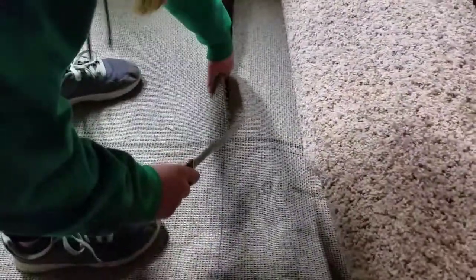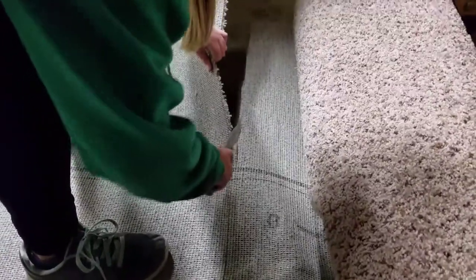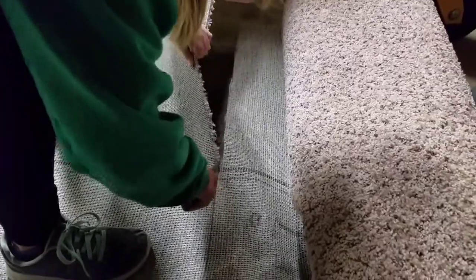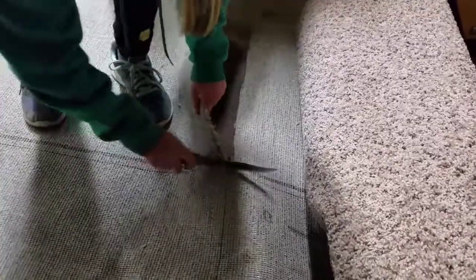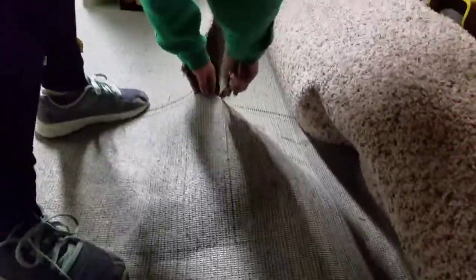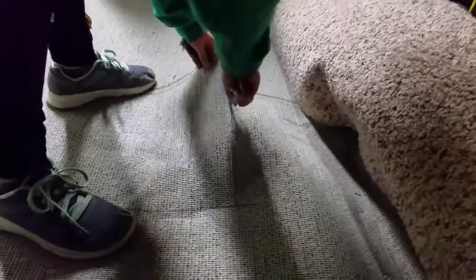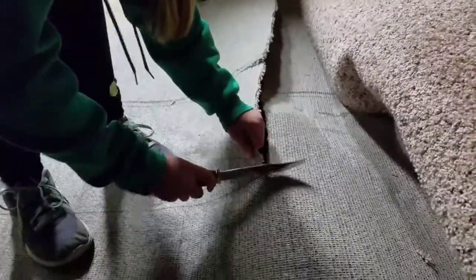She's a little off there. She got a little off the line. I'll get it. You're fine. Just leave it. No, because I got the exact measurements. Lift up the carpet a little bit more and cut it. No, wrong line. Dude. Your line's right here. I'm so bad at this. It's okay. I didn't cut too far, though. Look at that. It's so hard to cut straight. The knife's so sharp, it just... It's just crooked. Boom.